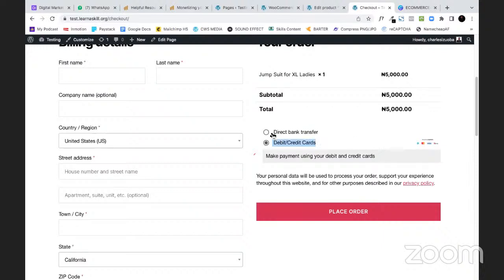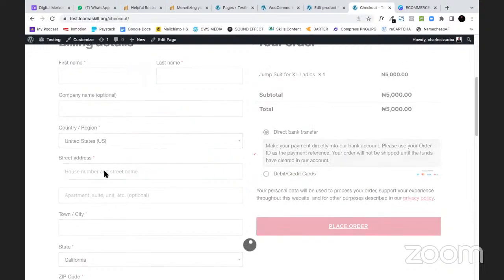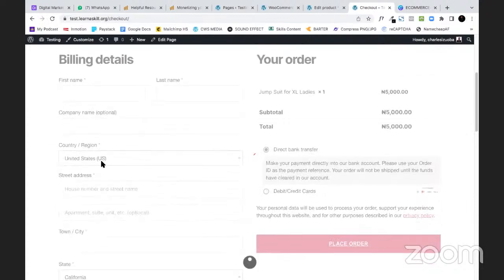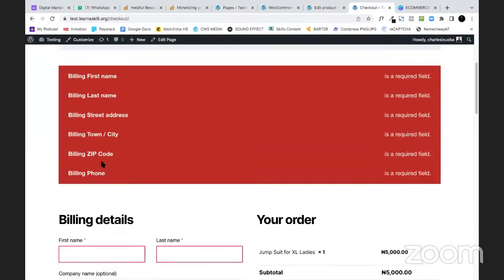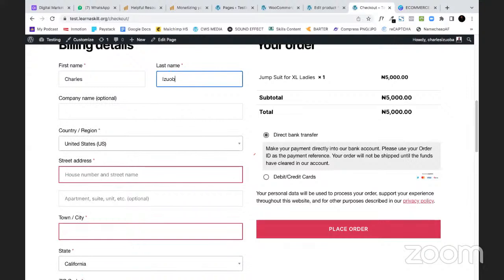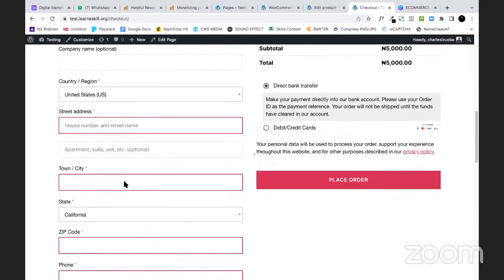All right. So I'm going to click on this. Then I click on place order, but I know I must fill these things. I know it will bring me back to this page. Let's see what happens. So while it is loading, I hope you understood what I just explained. I know it must bring me back. I must fill all this. So I'm going to fill it just for the purpose of explanation, so that I'm not just telling you do this and do that. I'm showing you how it is being done.